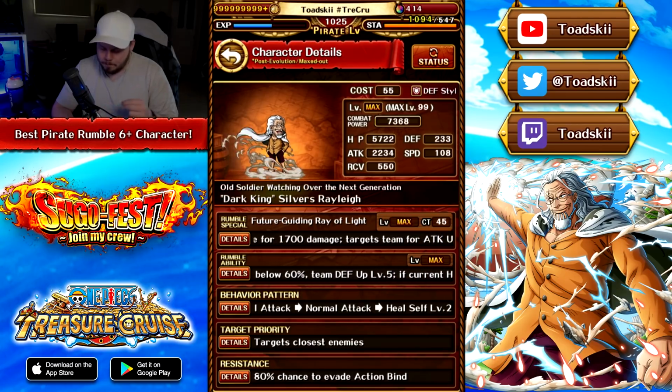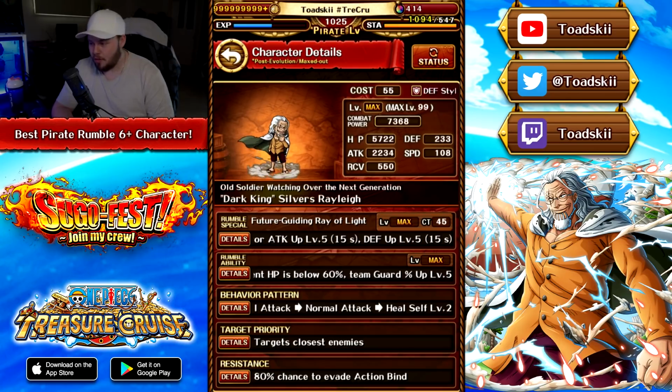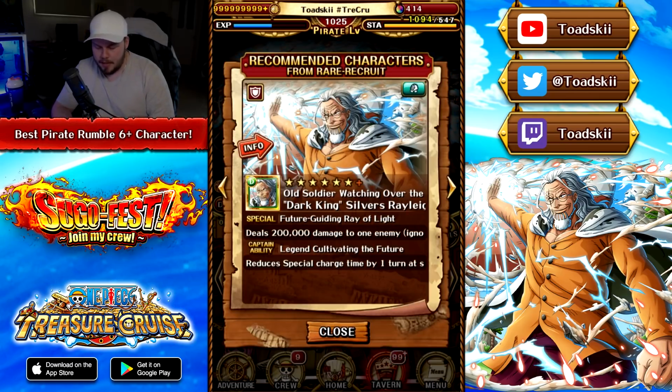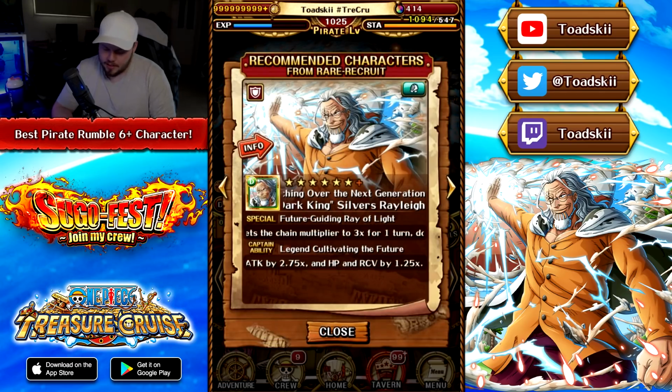Always nice to see. So there you go. That's V2 Rayleigh. And look, these stats right here are without cotton candy. So if you've been leveling up your cotton candy totems on the facilities, fantastic, because you can give him even more cotton candy, so that's great. His support effect does not change at all. It's still 9% base stat total and 5% damage reduction to Dex characters, which is nice.